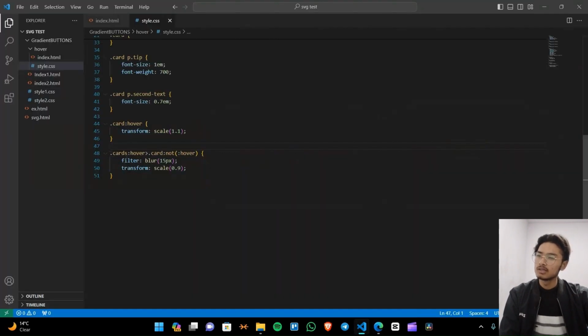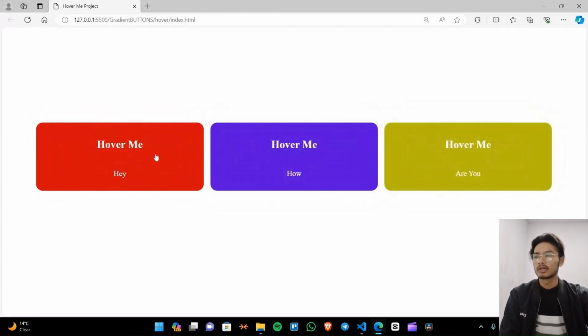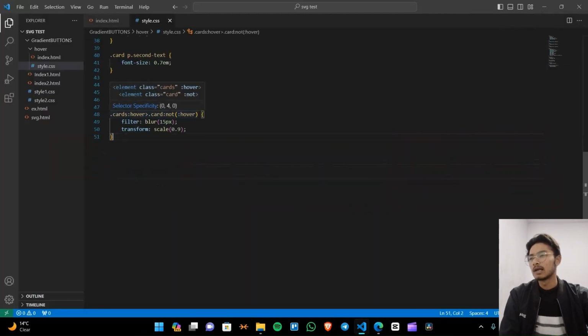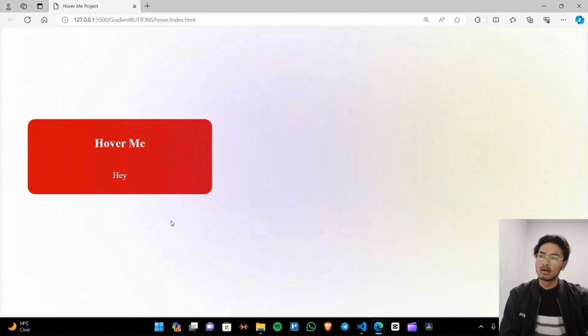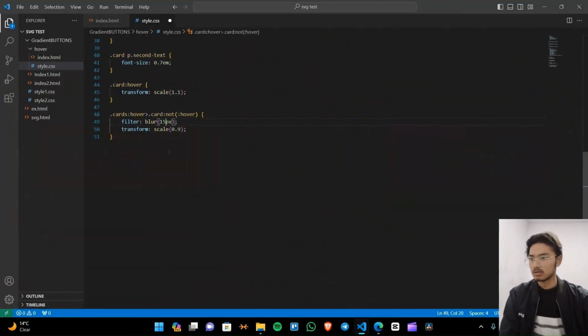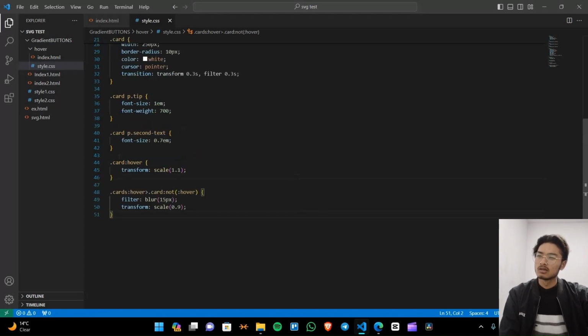So in this part, when I point my cursor, the other parts become blurred due to this part of the CSS. Here I gave a filter which is called blur, and you can also increase the pixels of blur. For example, if I give them 150, as you can see, the capacity of blur is increased. So to decrease it, you can simply change it, and now I think it has become normal. Yes. So I also gave the transform scale to give a smooth transition to our project. So I think this is the hover effect, and this is the blur effect which I applied.